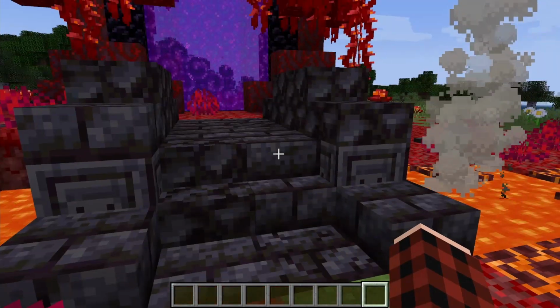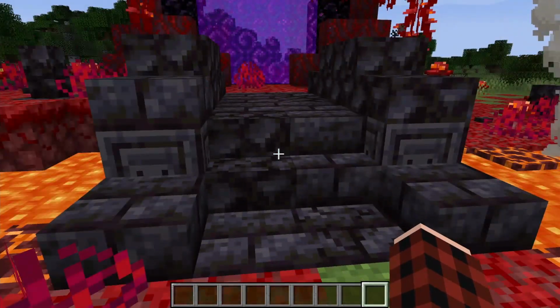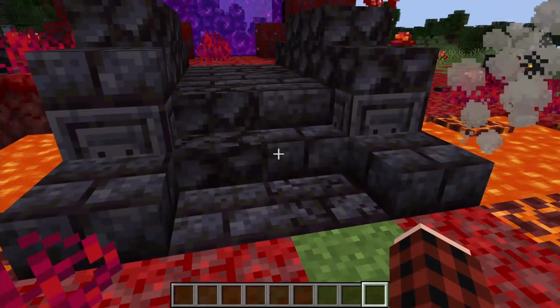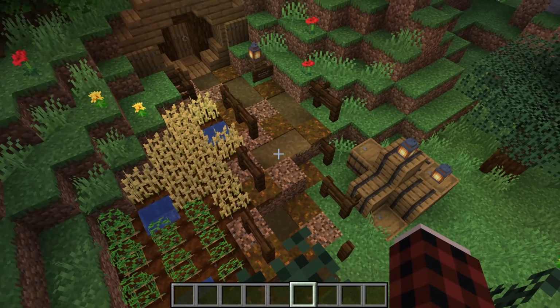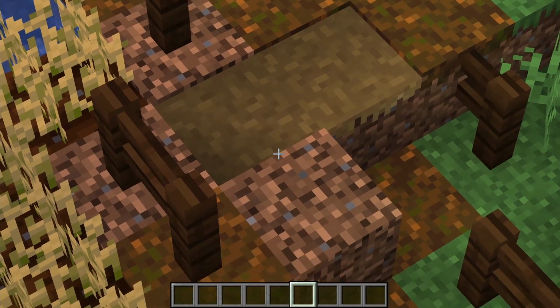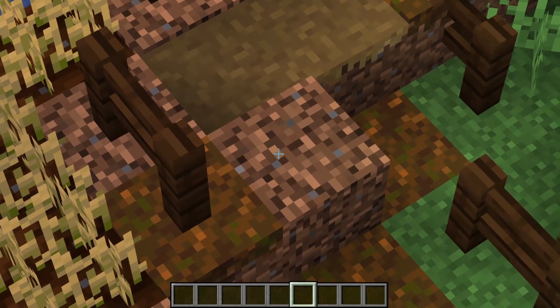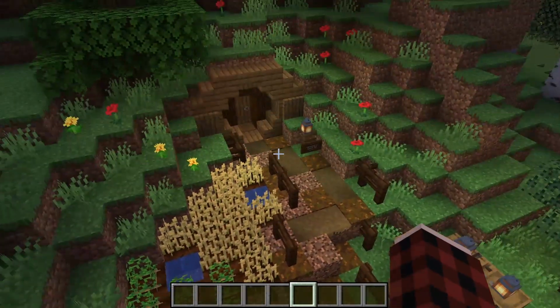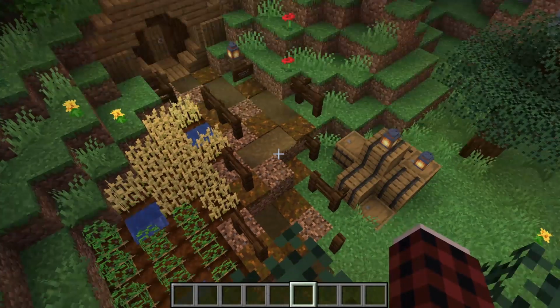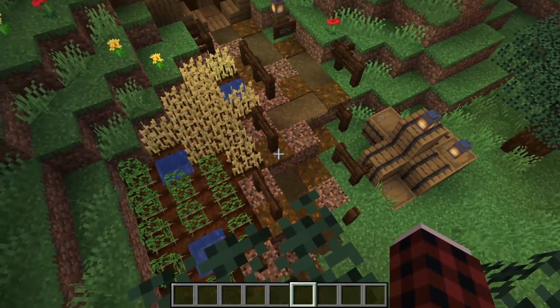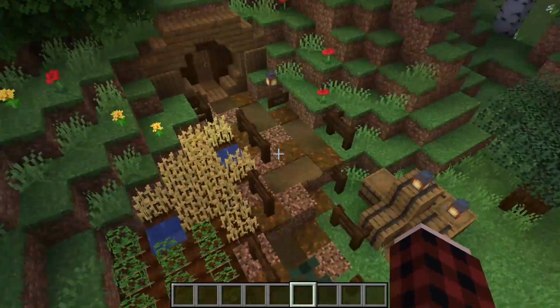Again, another example, I textured this bridge here, black stone, you know, the usual. And here I textured this path. An example I actually forgot to put in the video, but it created a really nice brown path with a mixture of the path blocks, coarse dirt and podzol. Yeah, I really like how this turned out.